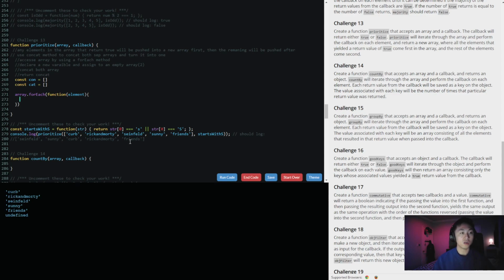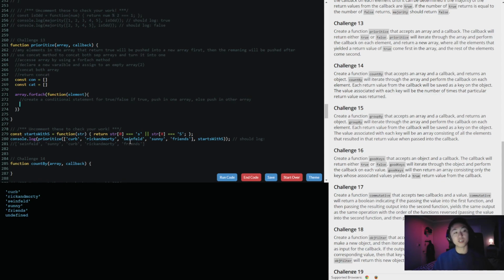Now in here we're going to create a conditional statement because we know that in the prompt it says the callback will return either true or false. If true, push in one array, else push in the other array.